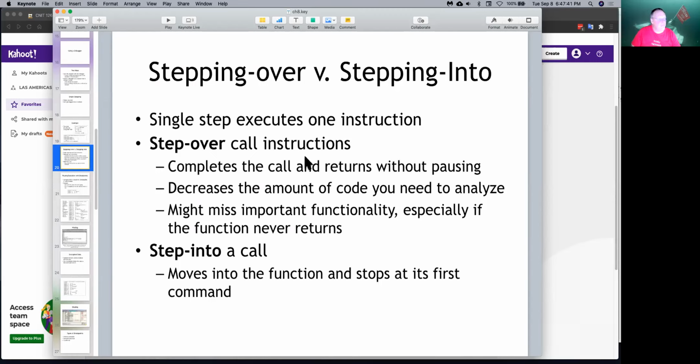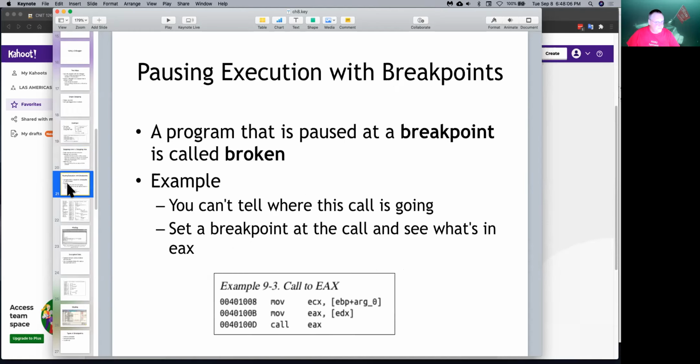So that's called a step over. A step over will go into the subroutine and do everything that subroutine does, and then come back and stop again, so you stay at the high level where you are. You have to be aware of that. Of course, this means if something crashes in the subroutine, it won't come back, and if something important happens in the subroutine, you might not see it. So sometimes you want one, sometimes you want the other. Anyway, that's the difference between stepping over and stepping into.